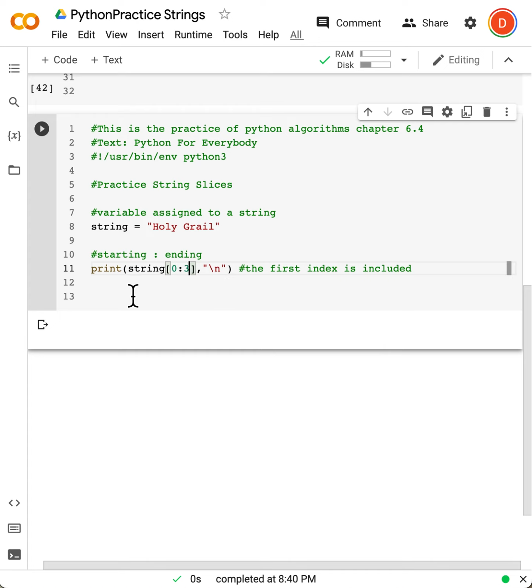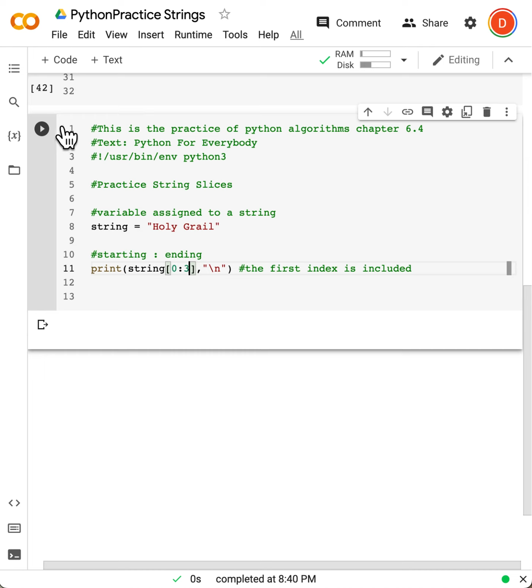Because you now might know what's going on and say, oh, I understand that. Print, parentheses, string, 0, colon. Okay, they're slicing. And I might remember that the first index is included. Great. And I might even remember what that is. And I'll tell you in a few minutes what that is. But my future me might say, what? I don't remember that. I haven't used it in months and years. So how could I not remember that? So that's why you want to write comments. And always think you're writing code to your future self.